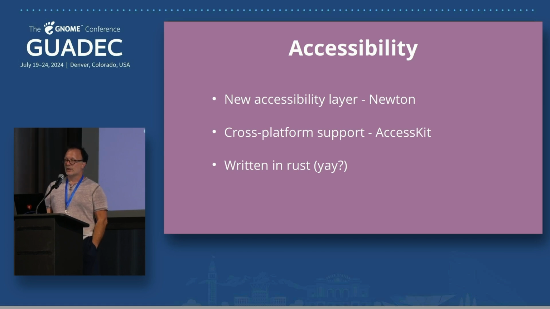So that's very exciting. And I hope that the bits and pieces of this work will land in GTK and Mutter, where the Newton plumbing needs to live over the next months, and should give us a much better story. And it might also be exciting for some that AccessKit is written in Rust. So if we merge the AccessKit support in GTK, that will be our first Rust dependency.